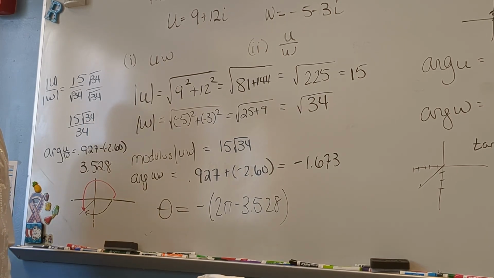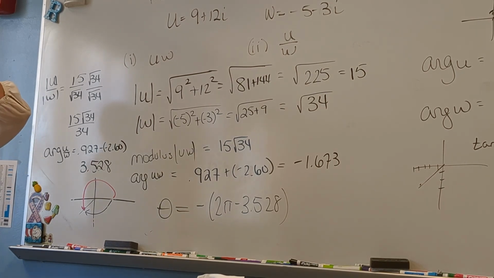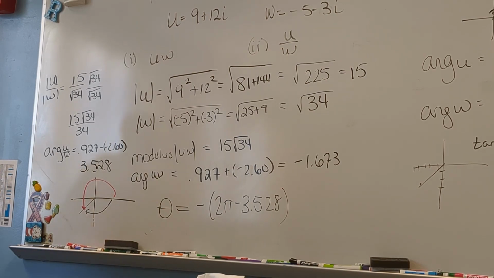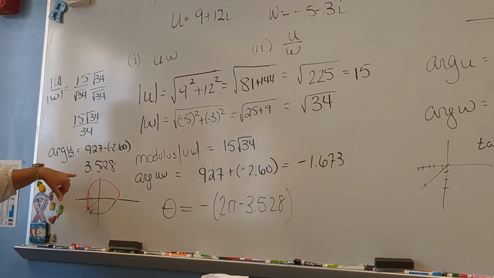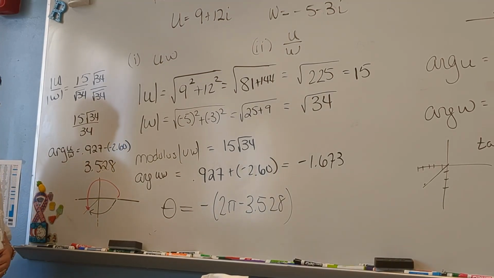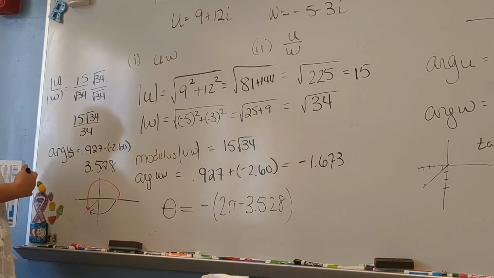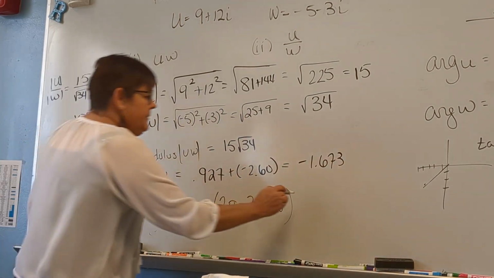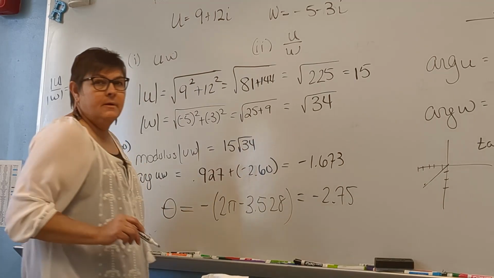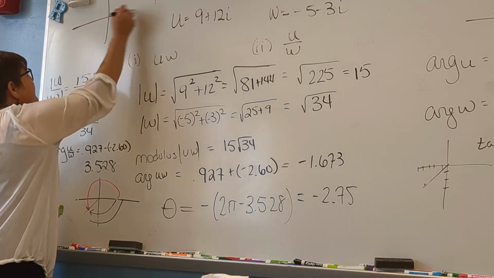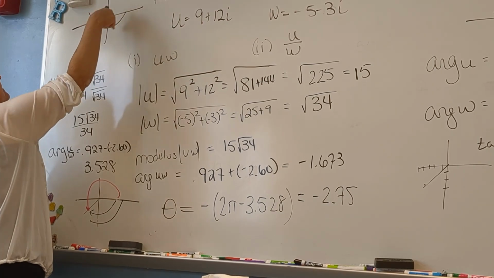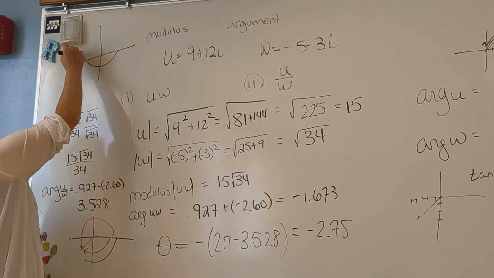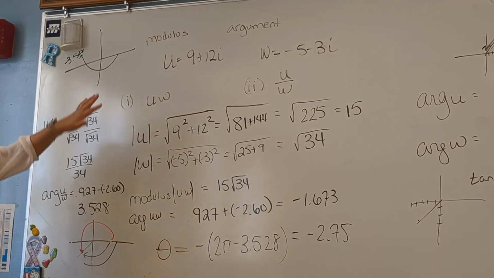Is this just what you do every time? To make sure, if it's bigger than 3.14, you have to meet it the other way. Of 3.528, 2.755, and it's negative because it's going that direction. So you're doing the negative aspect of it. So it's negative what? Negative 2.75. So let's say your answer initially was negative 3.528. Let's say that's the answer you got, right?